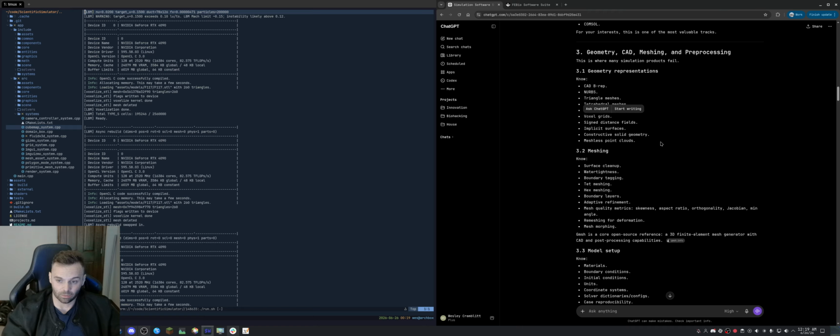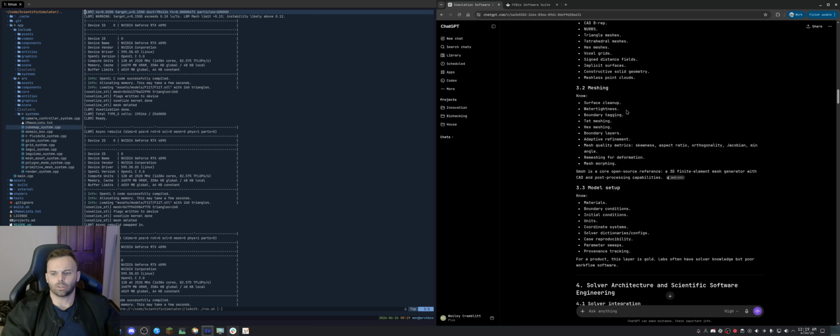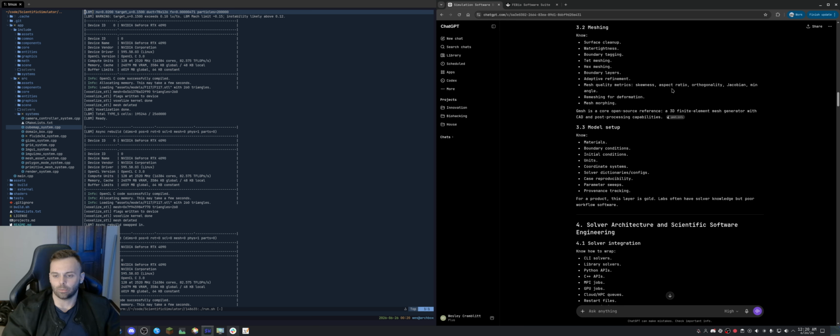Solid geometry, and the rest of these I'm not really sure. Implicit surfaces, I don't know. Meshing, adaptive refinement. I've worked with a solver that does that, where it figures out how many cells are in a certain location. It shrinks the mesh down. Remeshing for different mesh morphing. So much to all this stuff.